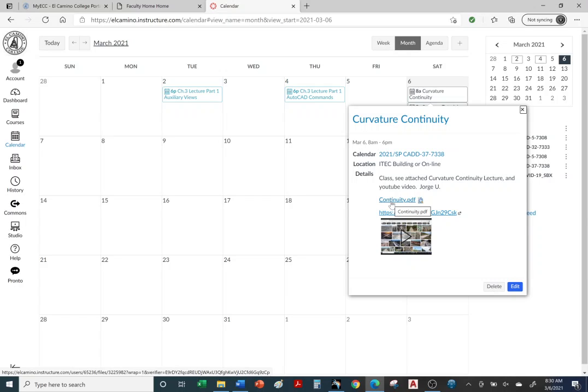If you want to understand curvature continuity, which is very important if you end up working with aerodynamic surfaces or working in an automotive studio department where they make the automotive clay models, you need to understand curvature continuity. It's very important. So you may want to go through the lecture here, the continuity PDF file. And I also have a YouTube video explaining curvature continuity. Okay, let me close this.